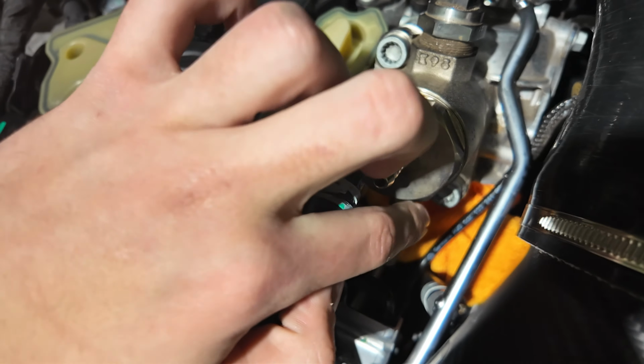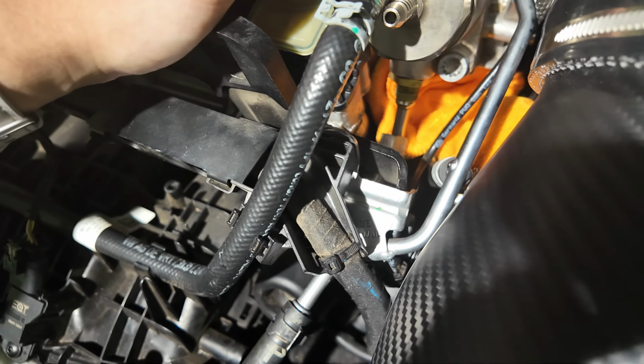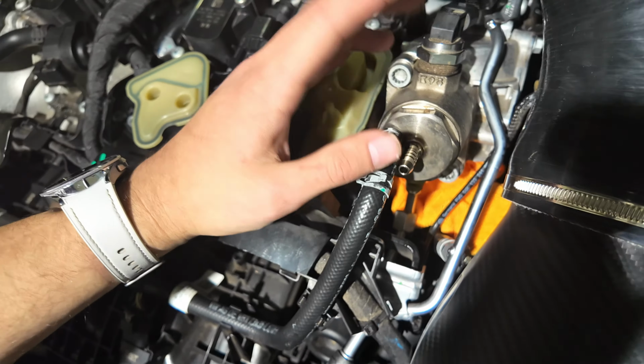So you're gonna wanna basically loosen them until they're out. Make sure you're not just moving one, doing the other one, because then it's gonna be uneven and you don't want that.